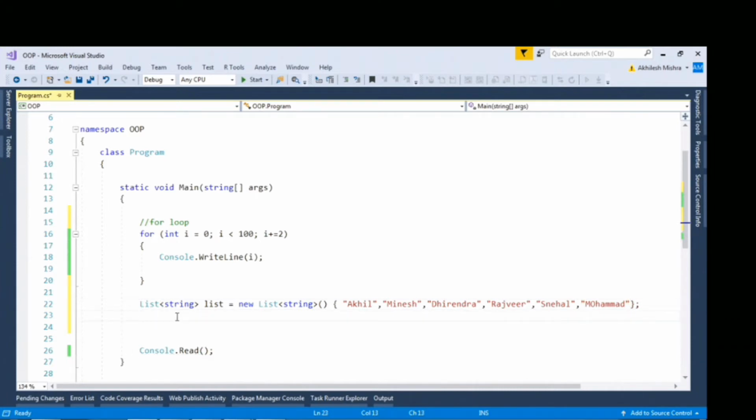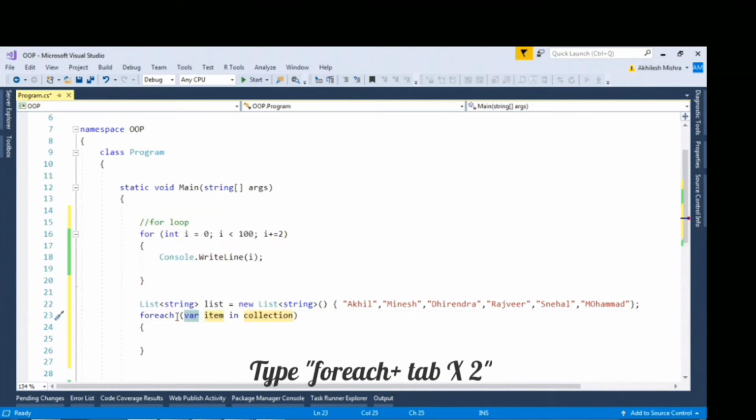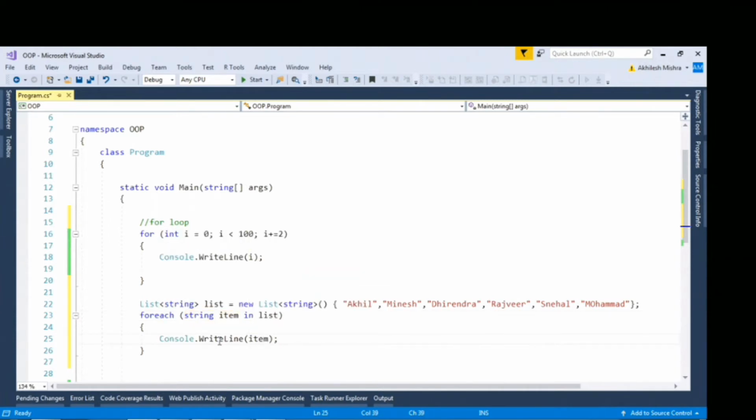If I want to print this list inside Console.WriteLine, I'll use foreach and tap. You can see it is giving me one variable. As I know it is a collection of string, I can specify string to be more precise, and I want to iterate this list. I'll just print item.